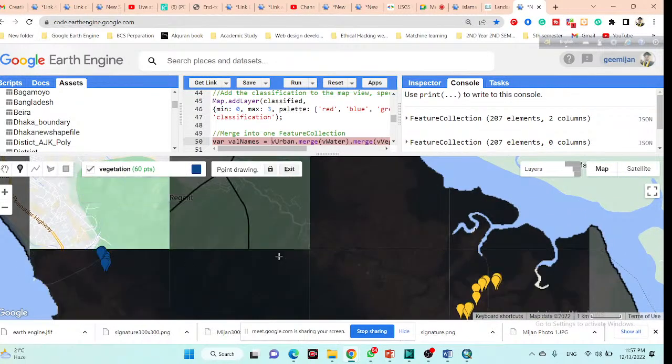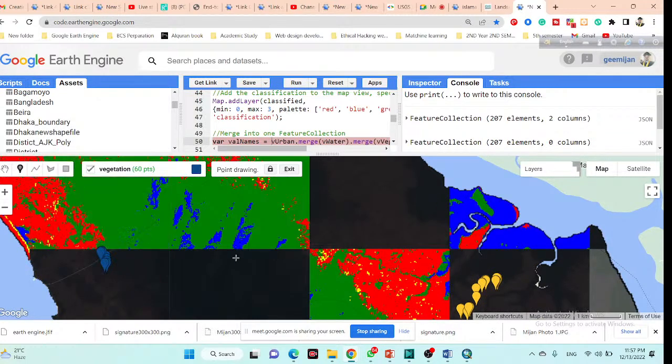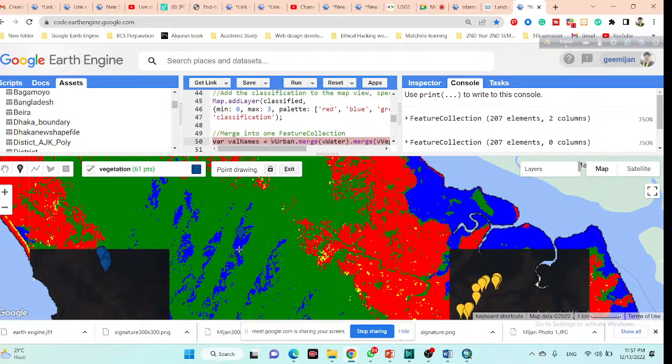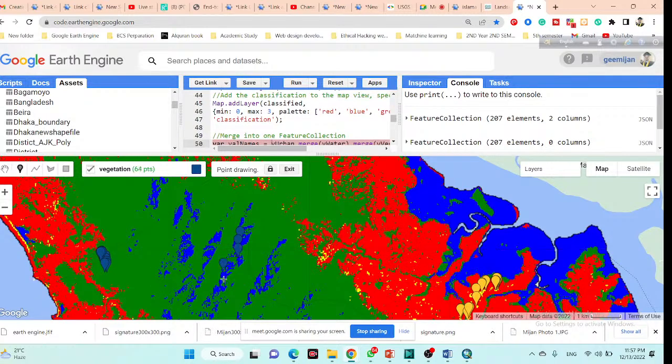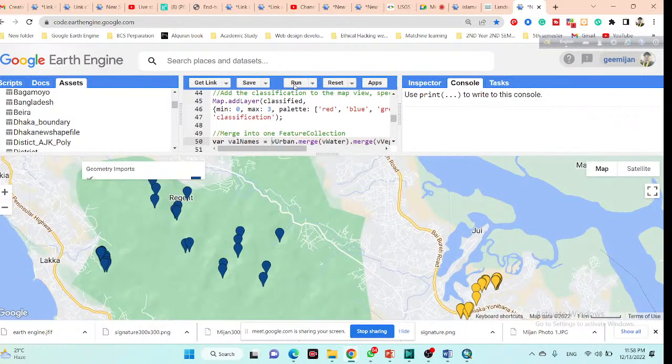So I'll be increasing the vegetation in here, then it will also be the vegetation. And click run again.